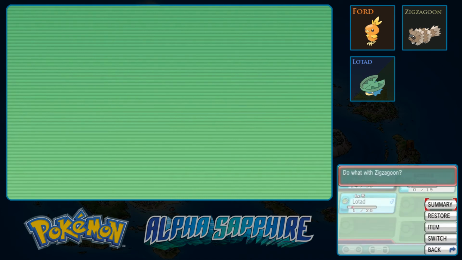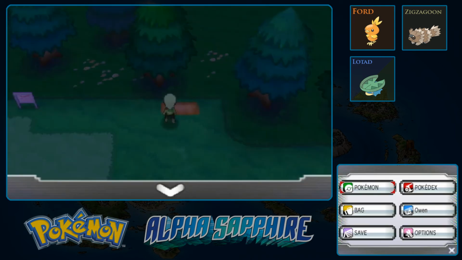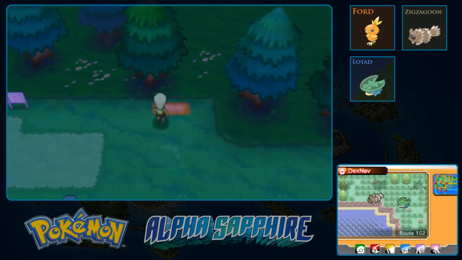Actually, oh, Zigzagoon has an item. What do you have, Zigzagoon? Oh, a potion. I don't know why a wild Zigzagoon had a potion. I think a berry would make more sense, but maybe, I mean, they are kind of like scavengers, I guess, so just like real raccoons.